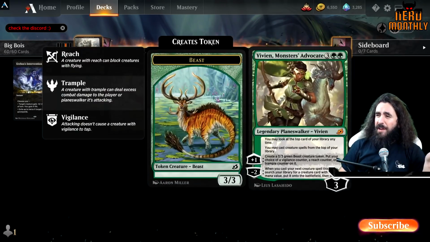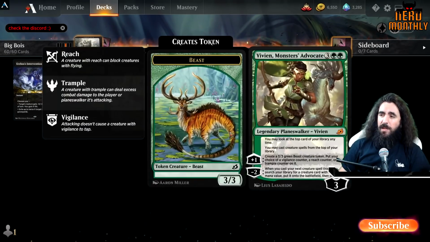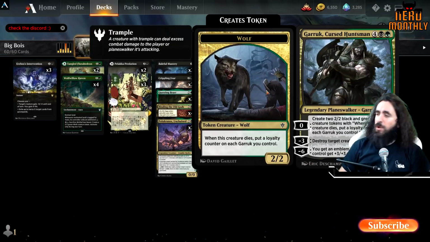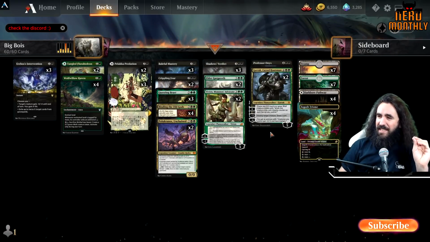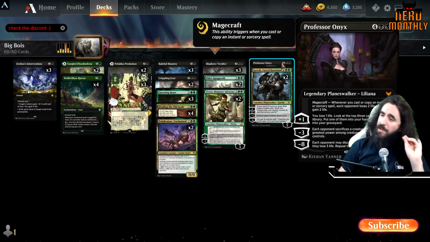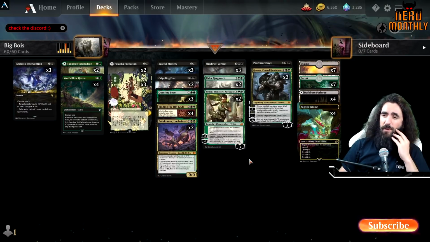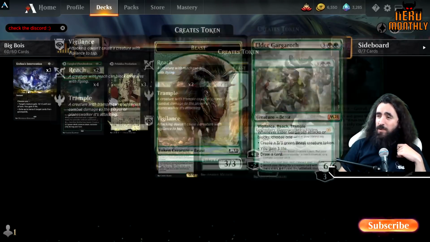Also, if you have a lot of beasts out and the wolves, you can also -3 on beasts. Choose beasts. Your beasts will survive, your wolves will die, but you will get the emblem. And the emblem is an absolute beast in this deck. Also, why is there Professor Onyx? Just because of her +1 and her -3, they're just so freaking good. The Magecraft sadly doesn't trigger too much in this deck, but filling your graveyard for the Polukranos is very freaking good. So, these are our ways to win the game.